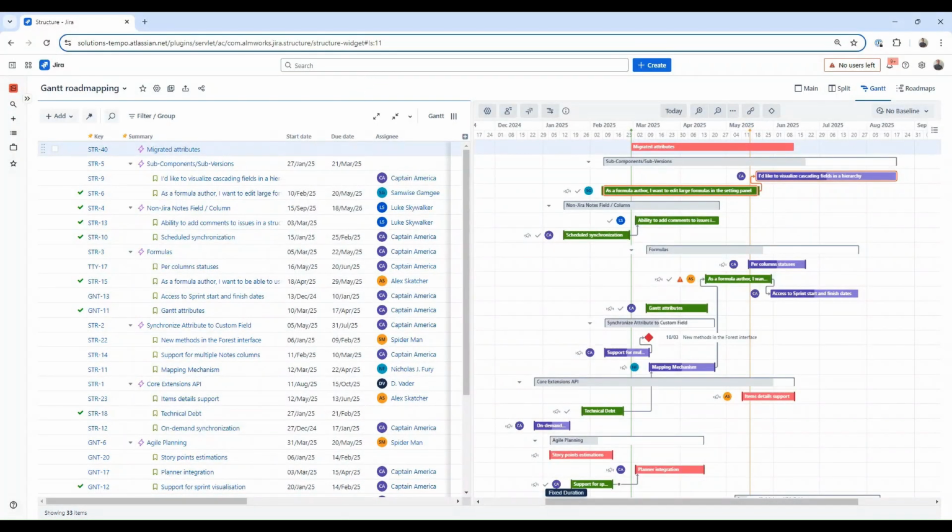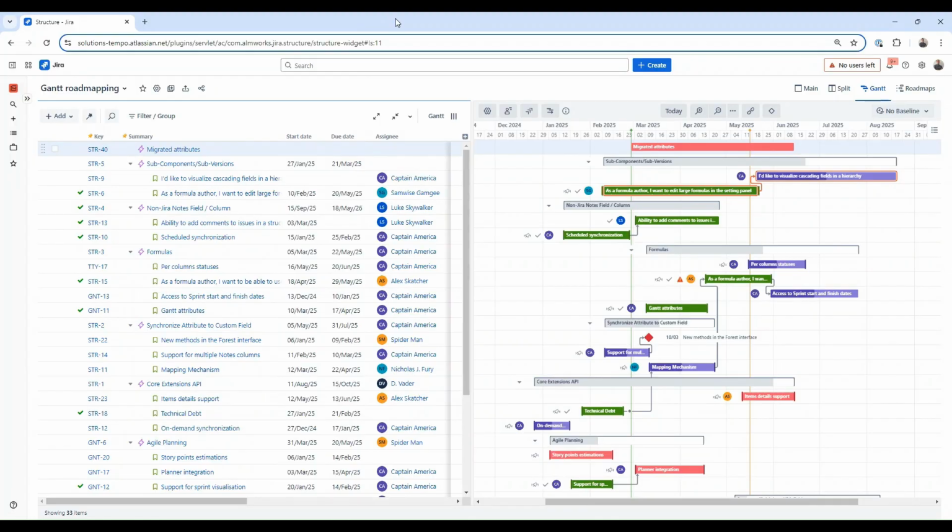Hi everyone, and welcome to our Gantt Charts for Structure PPM webinar. In this webinar, we will cover the basics of the Gantt Charts add-on, see how it contributes to the structure, and what kind of use cases it can help solve. We will go over its main settings and configurations, and various ways to apply these settings to build different visualizations. So let's start from the beginning.